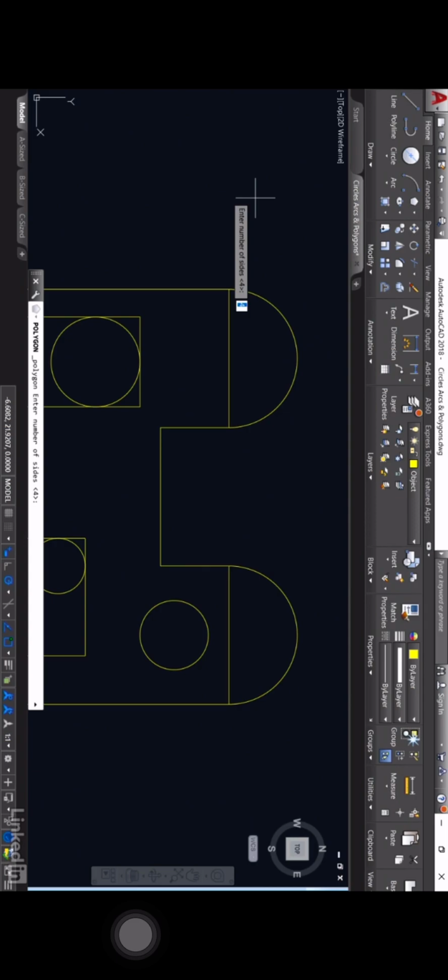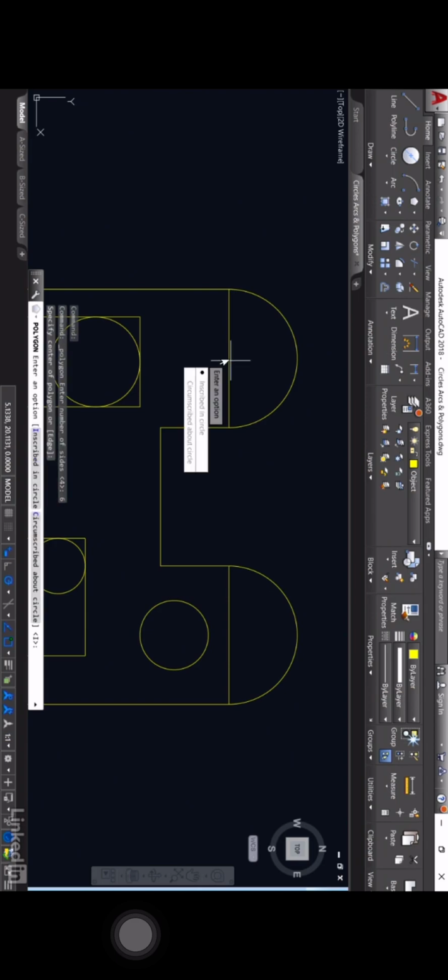Basically, you've got two different, or maybe three different types of polygon in AutoCAD. You have an inscribed, a circumscribed, and an edge polygon. And I'm going to show you all three. So, number of sides, I'm going to go for 6. Let's use a hexagon. Nice and easy. And then it'll ask for the center of the polygon. I'm going to use the midpoint snap here as if I was drawing a circle.